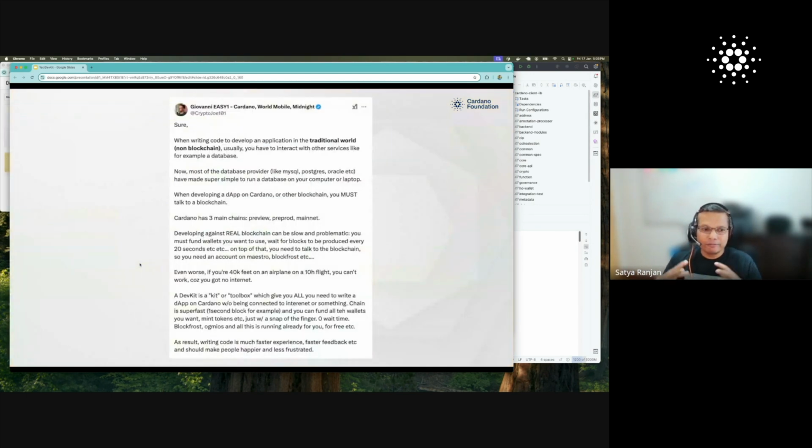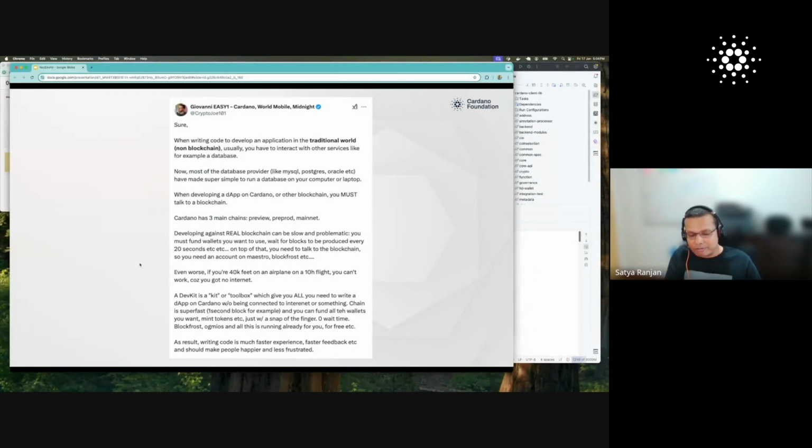But to give a brief overview of what yaci-devkit is, actually, Giovanni posted something which nicely explained why we need a tool like yaci-devkit in our ecosystem. So I have taken a snapshot from his tweet. Basically, if you are familiar with Web 2 development, what we usually do as a developer is try to install a local database like Postgres or MySQL and build our application.